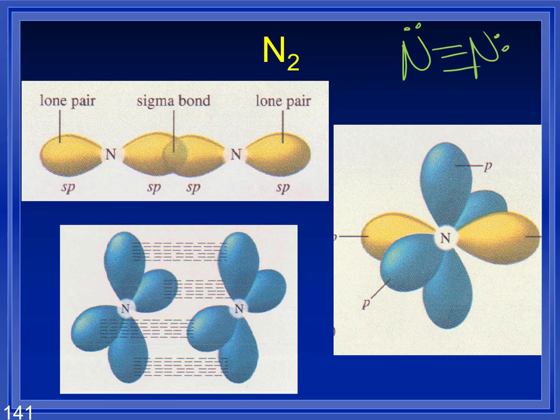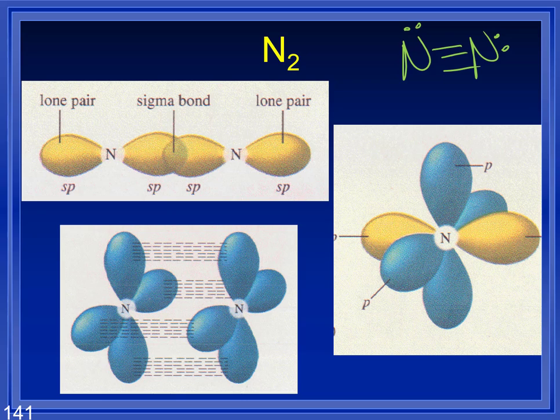Let's double check. Nitrogen has 7. 2 times 7 is 14. I should have 14 dots up there. No, nitrogen has 5 valence electrons. It is number 7. It's got 5 valence electrons. 2 times 5 is 10. Should have 10 electrons up there. That's better. So there's not 14 there.